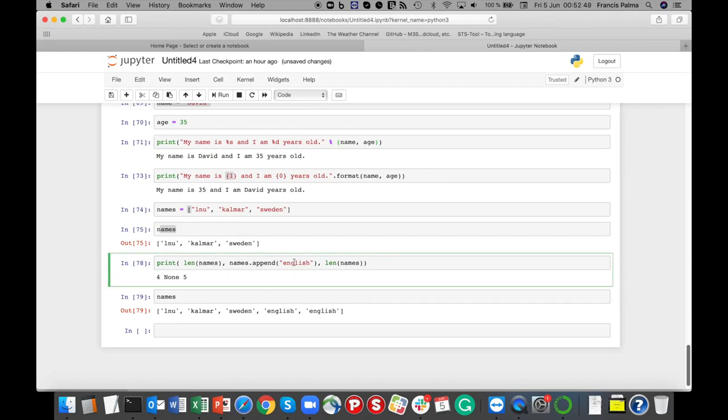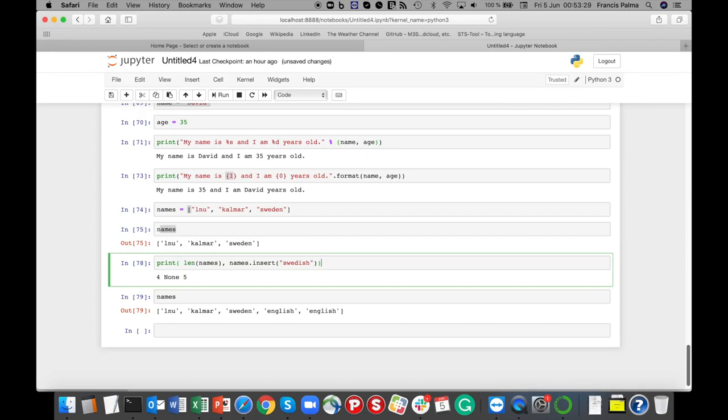Then going back to our methods, say we don't want to append the English anymore. You can say names dot insert, and add this one and close the bracket. There is a little bit of a difference between append and insert.